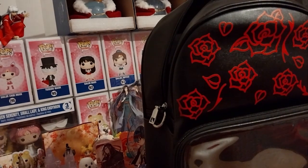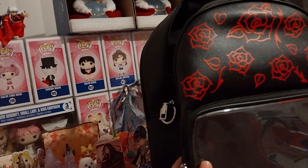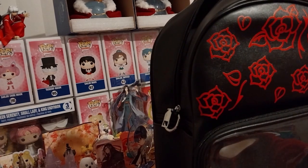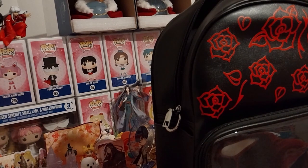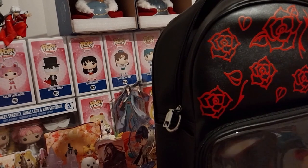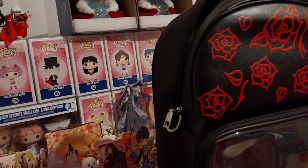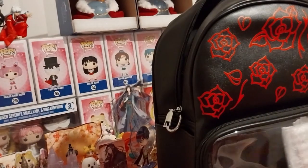But this will be good for the other Langshan pins I've got, or other pins, because I've got quite a few. Well, I even have hers right here too. See, it's a Jing Jing one there. I mean, I could fit quite a lot.